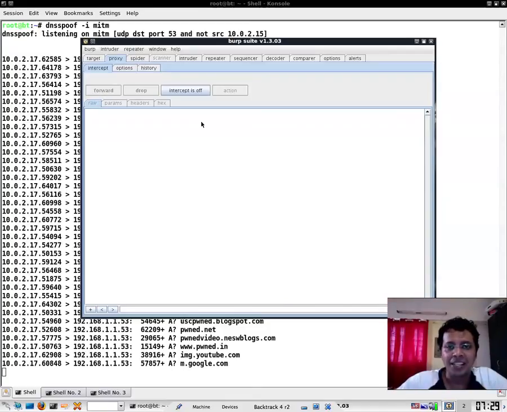Now, I know what you're wondering. I'm doing all of this manually. Can this be automated? Absolutely. You could even write a little Burp script to do that. You could use Ettercap. You could use Delegate, which is actually a very powerful proxy server. And I have covered Delegate in the videos which I had shown previously, which were video number 100 and 101 on SecurityTube, where I talk about the SSL MITM in detail. So please watch those videos. Okay, now let's move on to the next challenge, which is, let's go ahead and enter Gmail.